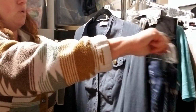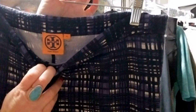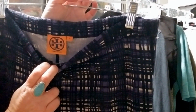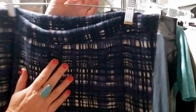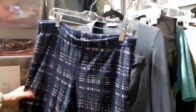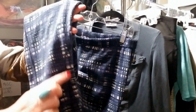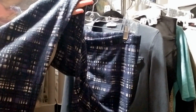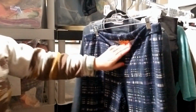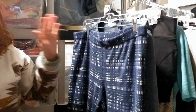And then these are Tory Burch. Now the thing for me that's sold best in Tory Burch is the shoes. I have had mixed luck with the clothing, so we'll see how these do, but they're a size extra large and they're a thick knit legging made of a wool blend, and they have this little stitching detail here that almost makes them look like equestrian riding pants. They feel really amazing. If these were an extra small when I bought them, I would have checked comps first. An extra large and wool really helps.